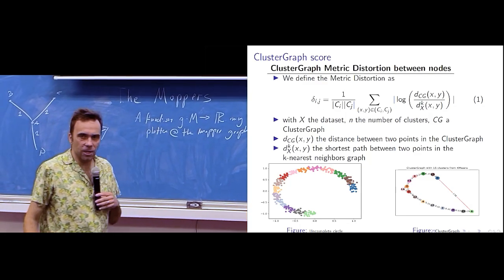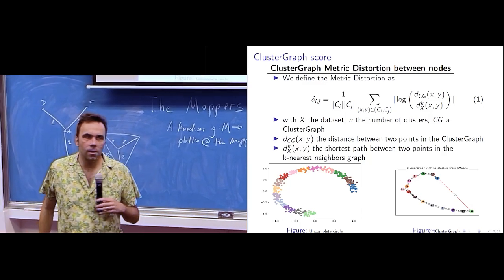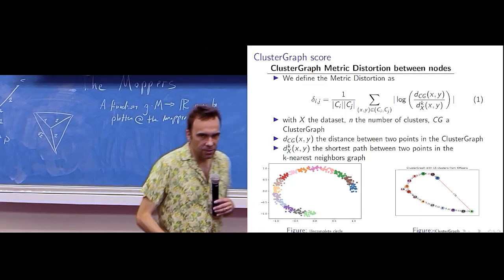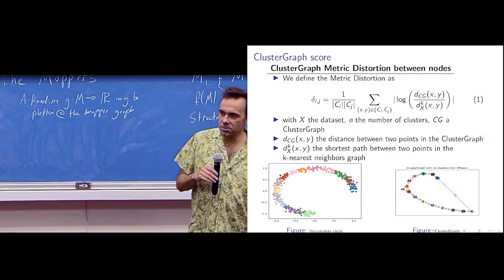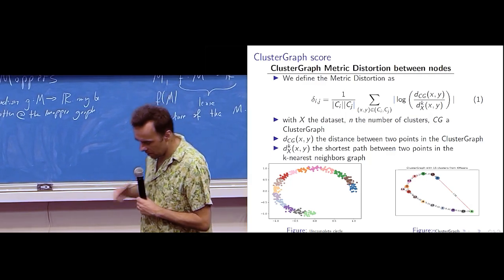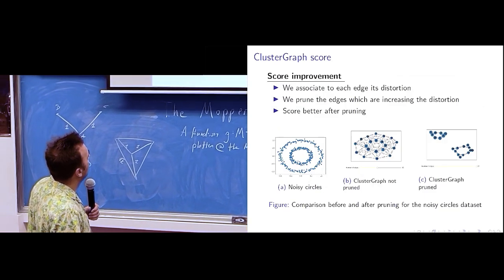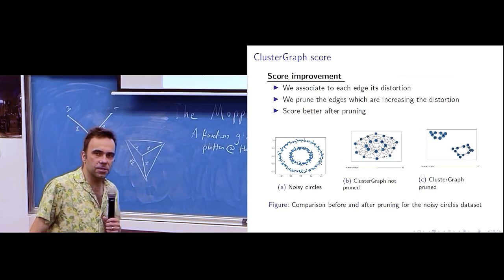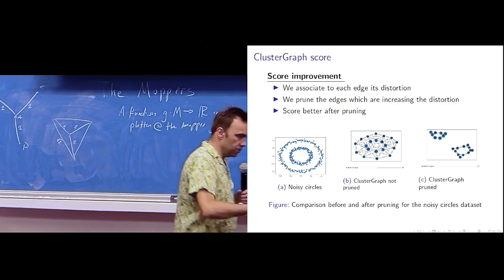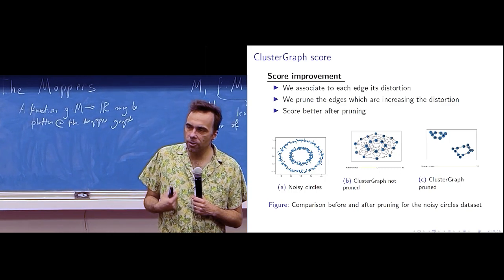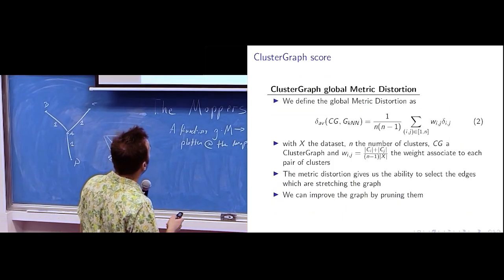And if this thing is large enough, I say, okay, there's too big a distortion. This edge should not be there. So this gives me a way of pruning out the edges which are shortcuts, which don't represent the distances on the manifold. And cutting a long story short, I'm getting a nice data set with a minimal number of edges. So first of all, it gives us a way to prune our cluster graph to get a smaller number of edges.